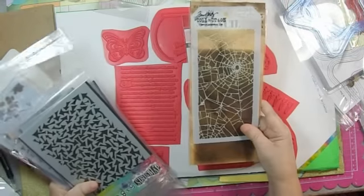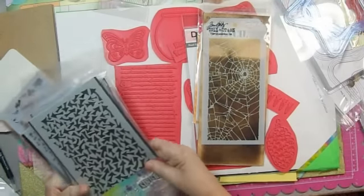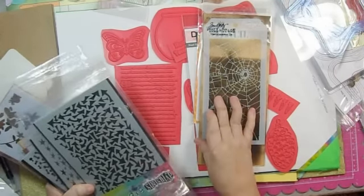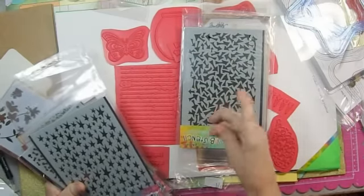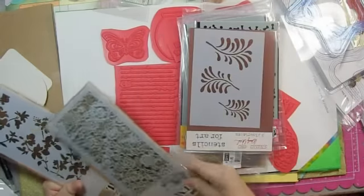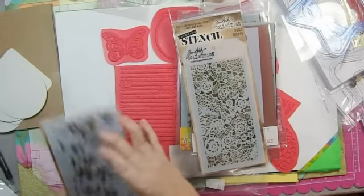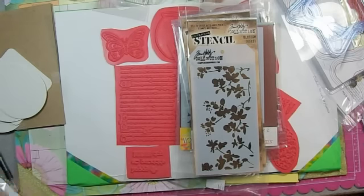Not exactly sure. Then I love stencils, as you know. I got this one from Tim Holtz that is a spider web. These are all from JoAnn's because I went on a crazy JoAnn's binge. Pointy stars. I love this one, keyholes, ferns. I really thought this one was pretty. It's a Tim Holtz. It's floral. This one is cherry blossoms.